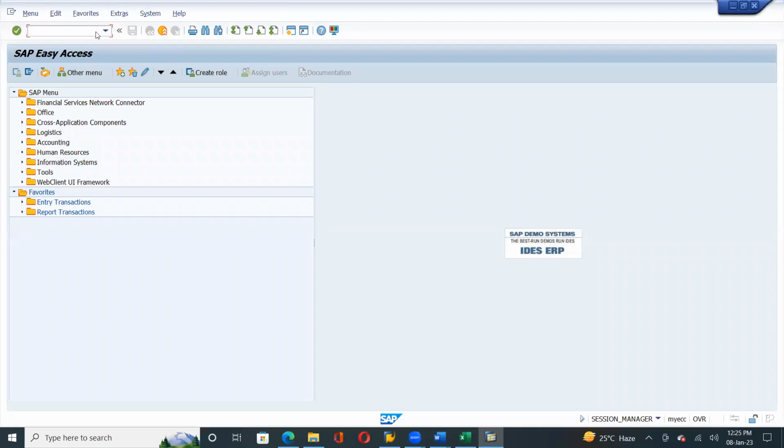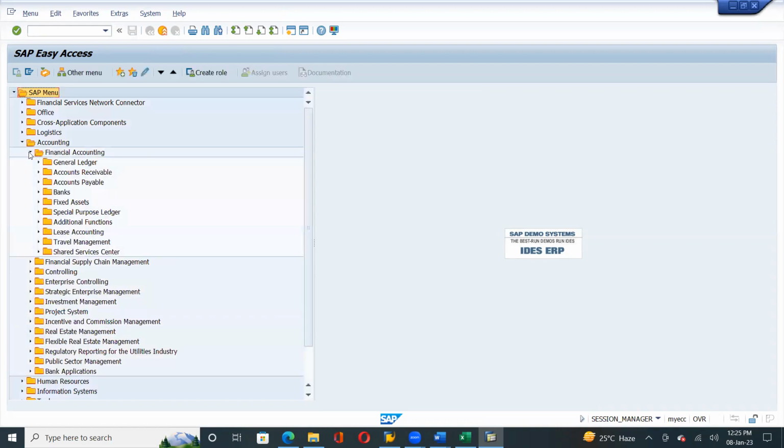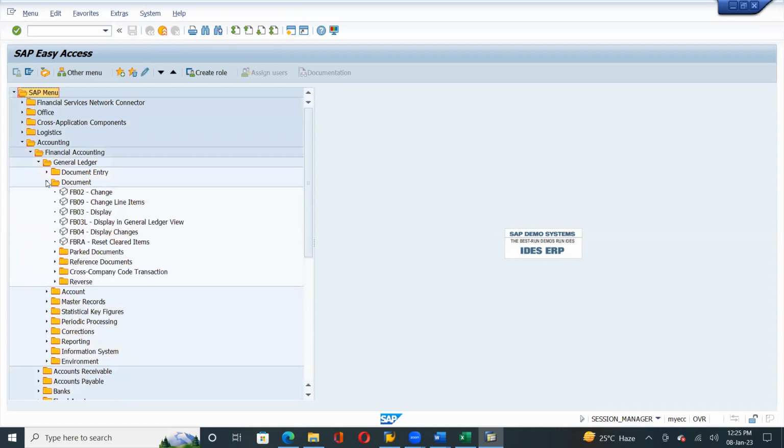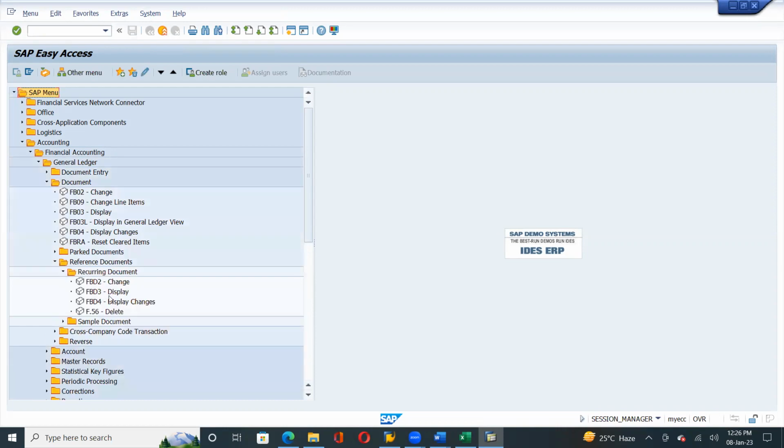SAP menu, Accounting, Financial accounting, General ledger, Document, Reference documents, Recurring document. See here, display, FBD3.